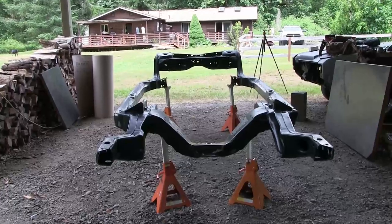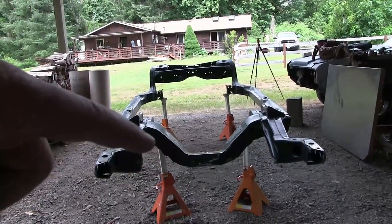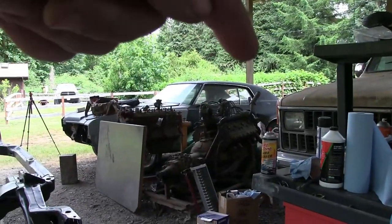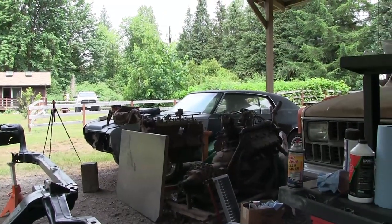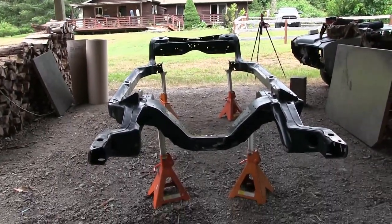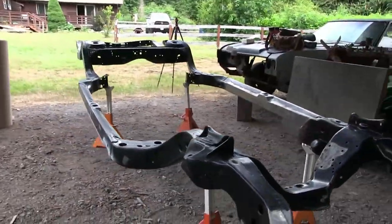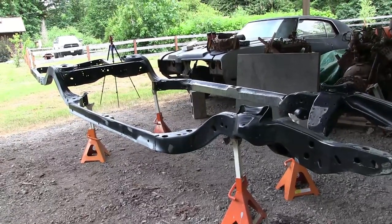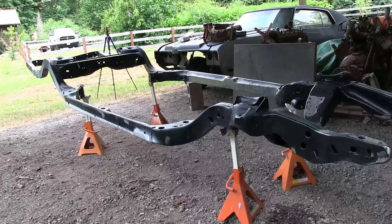Here's the plan. Get this thing to where it can roll. I'm probably going to wind up taking that rear end out. We're going to evaluate the other rear end to see if one's better than the other, but for now we'll take that rear end out, put it under this car, and get the front end together so it rolls. No shocks, those are expensive, like $125 a piece and up. To start, just get this thing to where I can move it around. If the brake lines show up, great. Otherwise, we'll worry about that down the road.